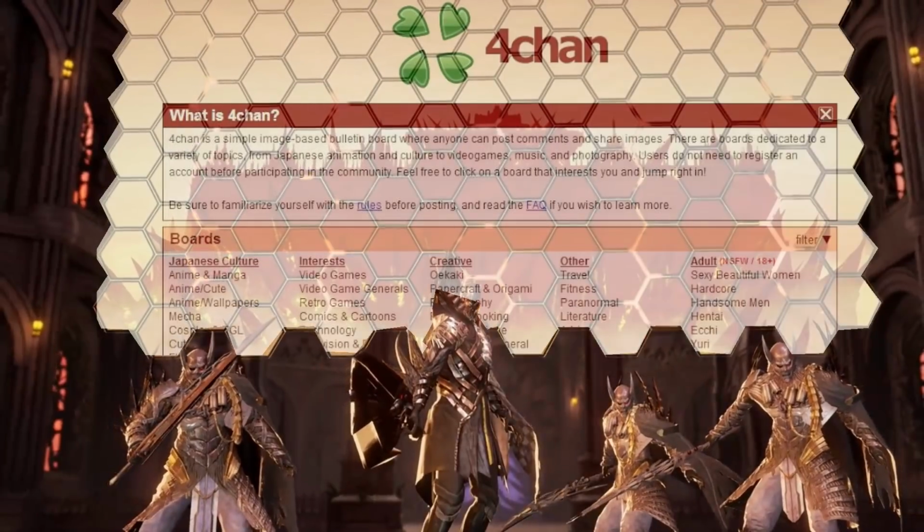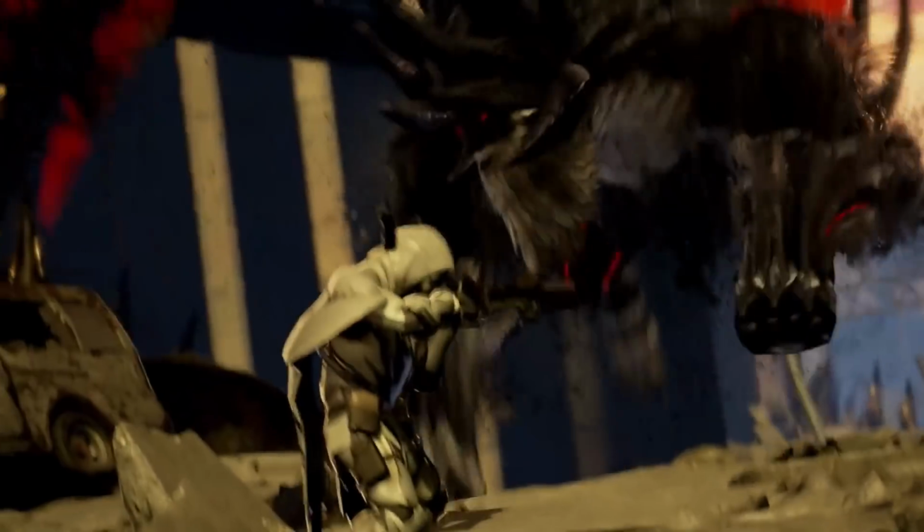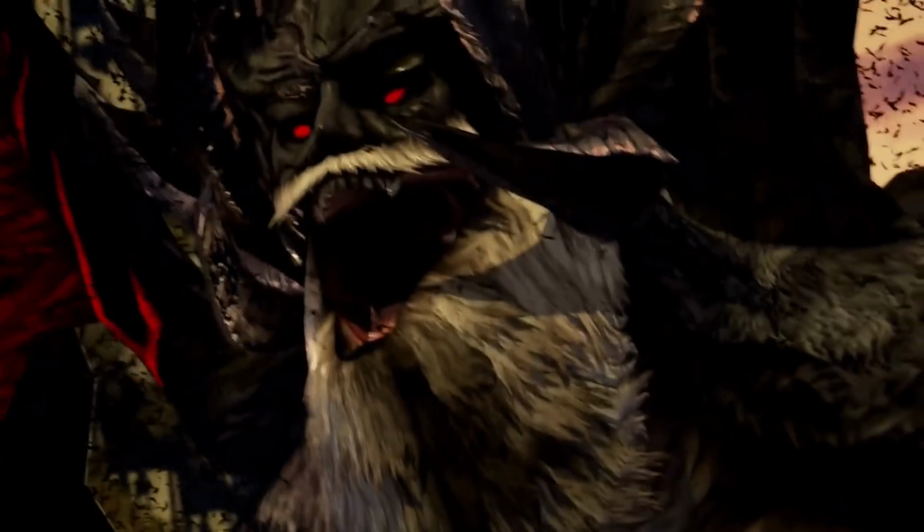Immediately following the previous boss fight was Mito, who revealed that he intended to remove the protective mist that acts as a barrier against horrors in order to facilitate natural selection.